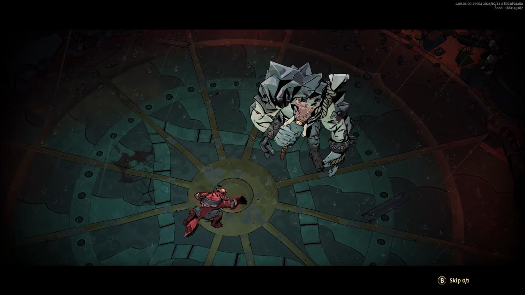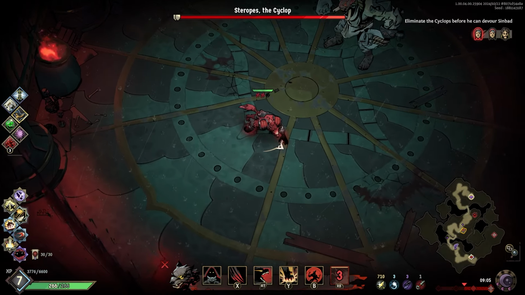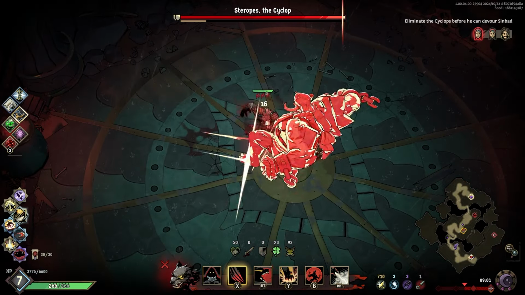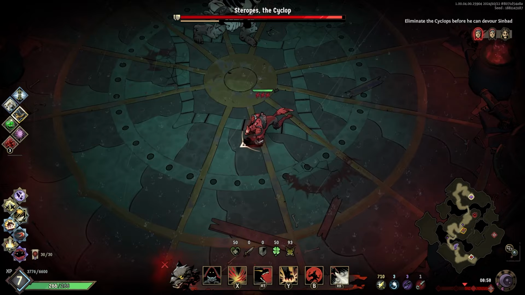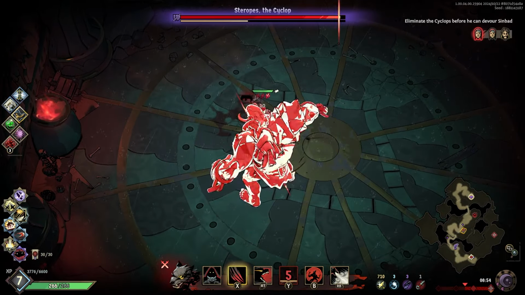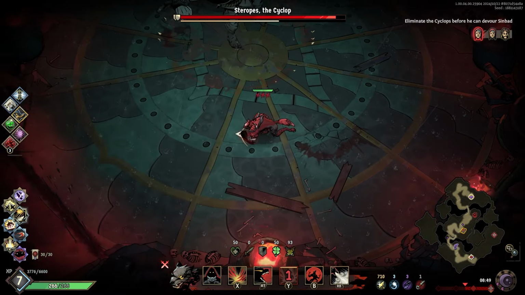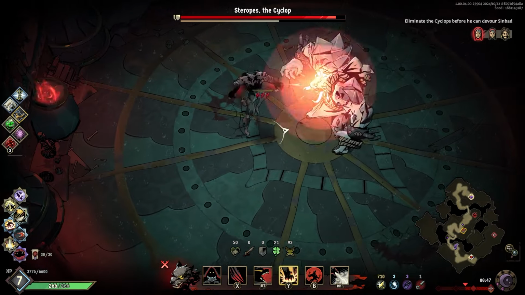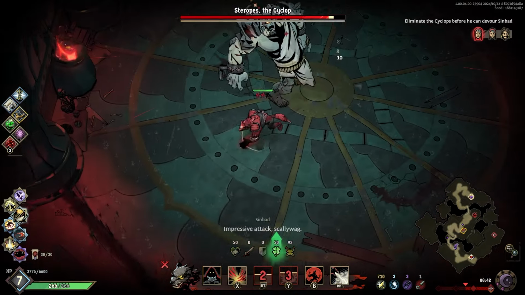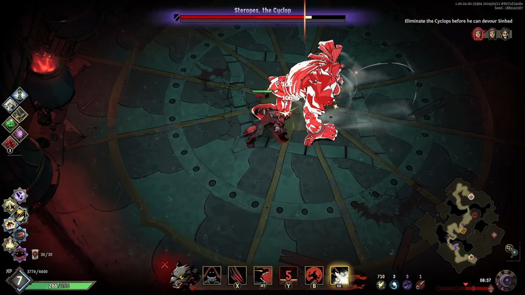So the real attack that we have to worry about, he's going to do right at the beginning here and try and grab us. If he grabs you, it's obviously no good. He basically takes half your health and heals himself. The name of the game, oh god, that was very lucky. Yep, the name of the game here is just to stagger him.